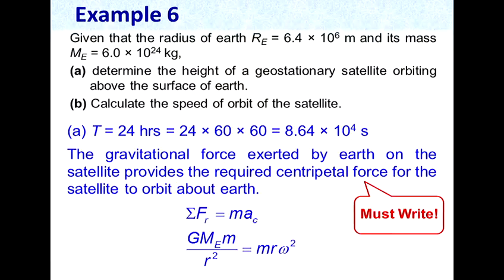And then the circular motion equation, summation Fr equals mac. Summation F, there's only one force, the gravitational force, G M m over r squared. M_E is the mass of Earth. Small m is the mass of the satellite. For ac, because I'm going to use the period, I will use m r omega squared rather than m v squared over r. I do not know the speed of the geostationary satellite, but I know its period must be 24 hours.